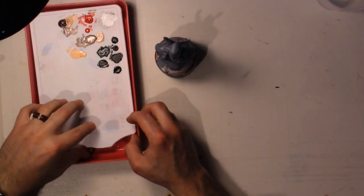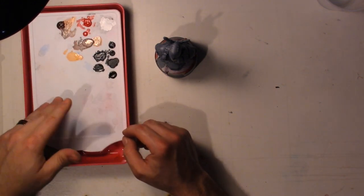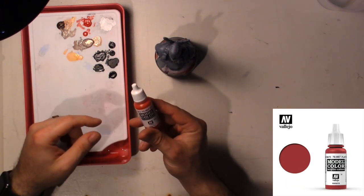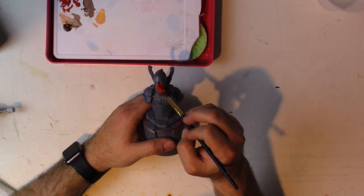This paint dries out pretty quick, so I made this quick sponge kind of container so that way I could kind of keep it wet. I'm just going to use a regular red. Just going to go in here and just start adding paint to them. We're just going to sweep over them.